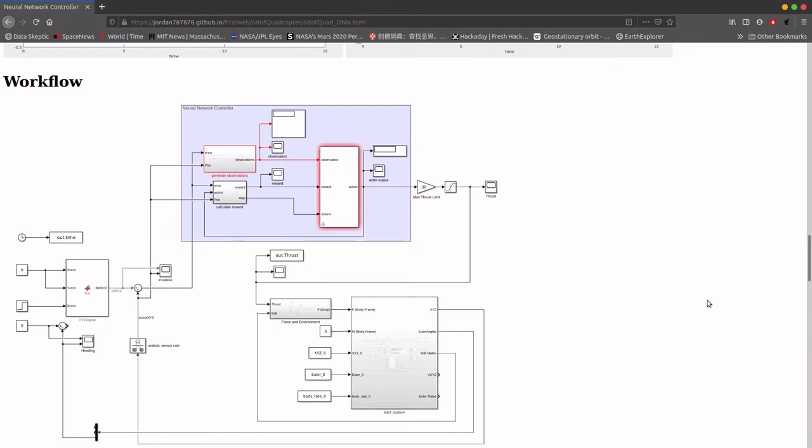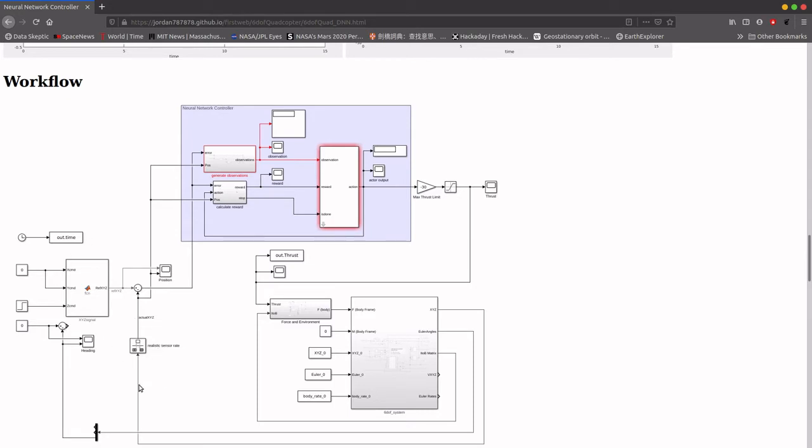Third, how can we implement a DNN controller? So from the MATLAB website, there are tons of tutorials about implementing a deep neural network controller or reinforcement learning controller. But I think there isn't any project or tutorial about using a neural network on a 6-stop quadcopter drone. So this is the purpose of this project, to use a deep neural network to control the altitude of the drone. Okay, so here you can see the structure is the same.